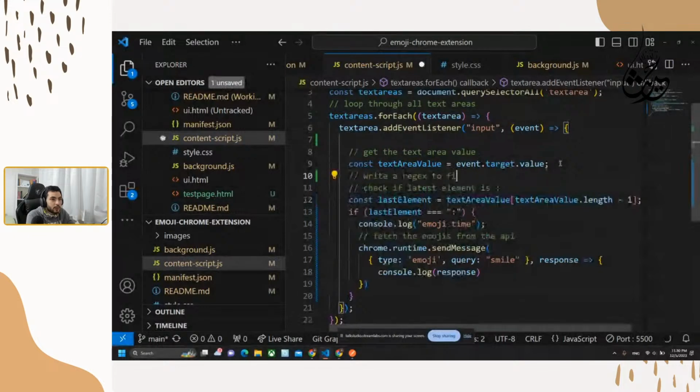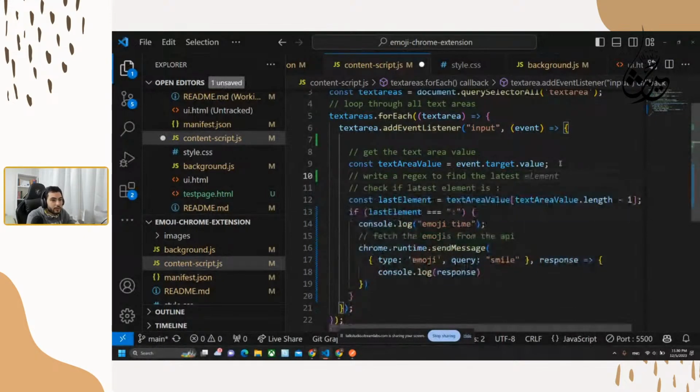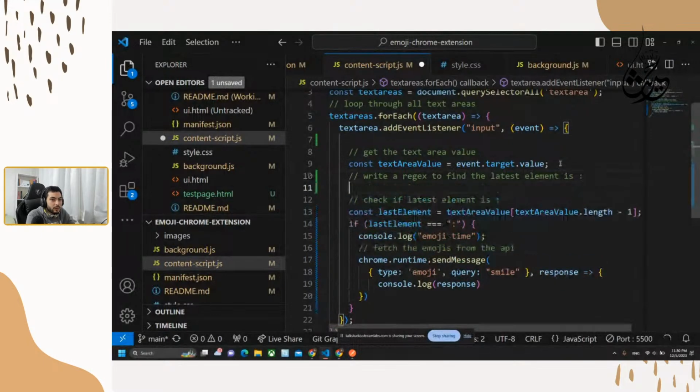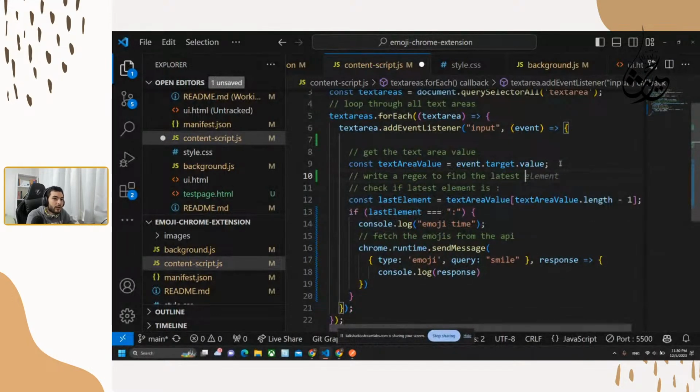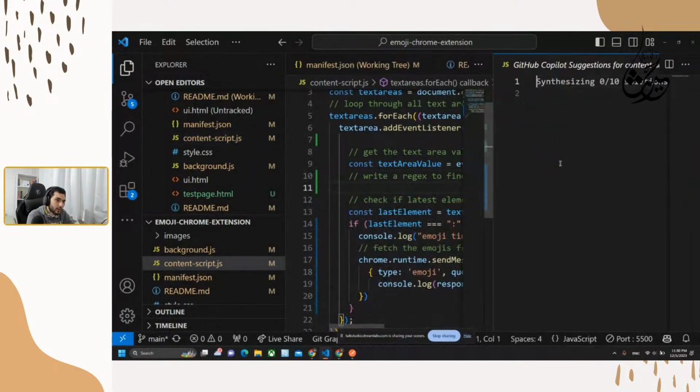Regex to find the latest two dots. I'm not sure how that regex should be, but let's say latest element is this, and let's say the latest are character, so it's not working.